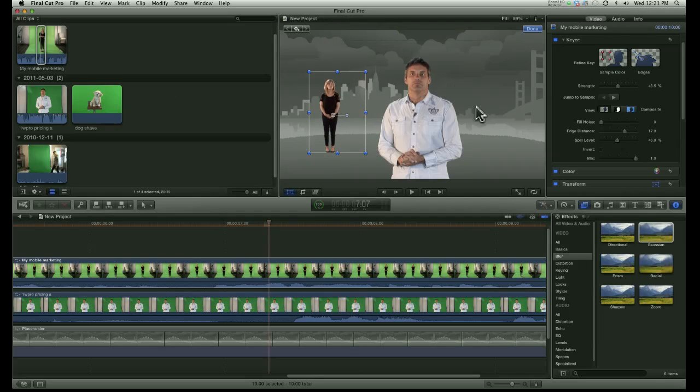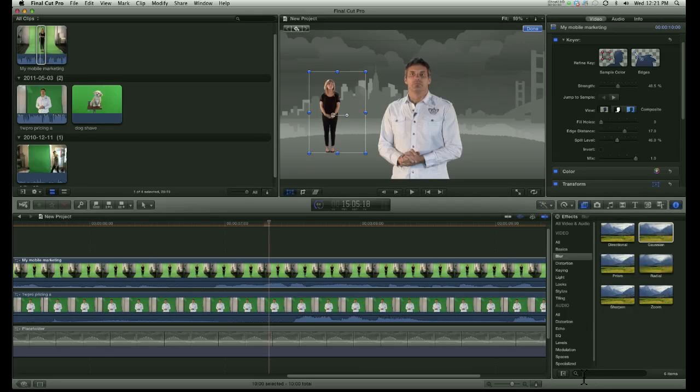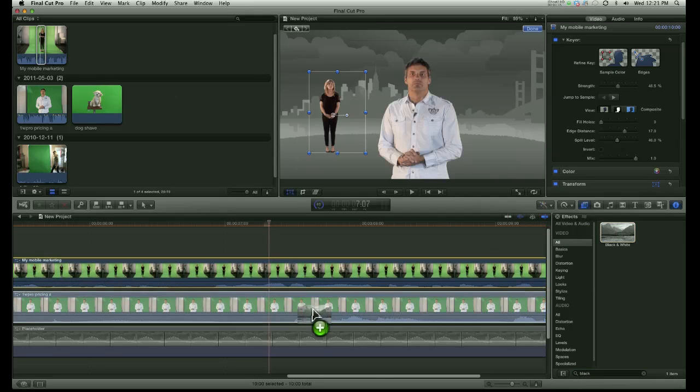Now as you look at this subject, if you want to take it to another level, these look totally unrealistic, but you kind of get the effect because I'm outstanding in this color here. What I would suggest, and this takes lots of different tweaking, is add a filter to the subjects to try to blend it in a little bit better. So I have this effects filter open. I know there's a black and white feature, which you can find. I have to go to All and then do the search from down here. And I will add it to myself here.